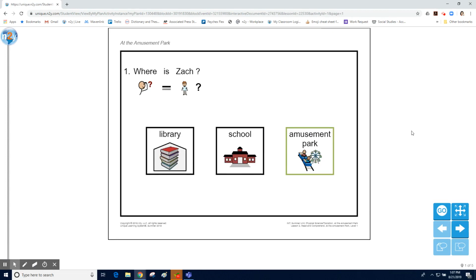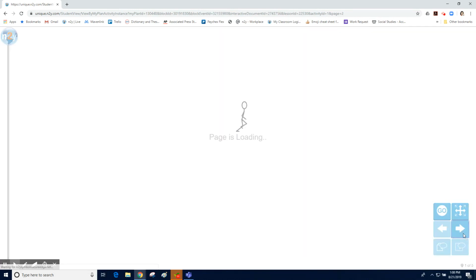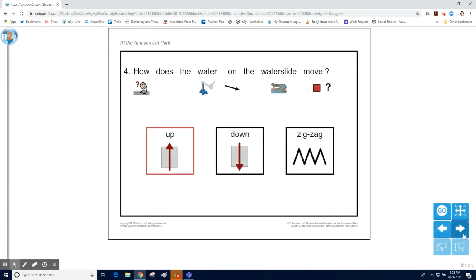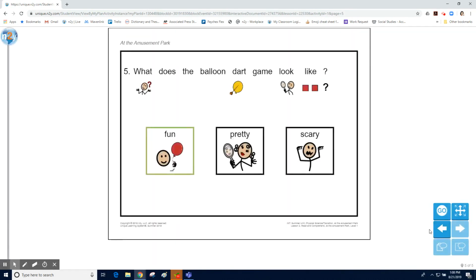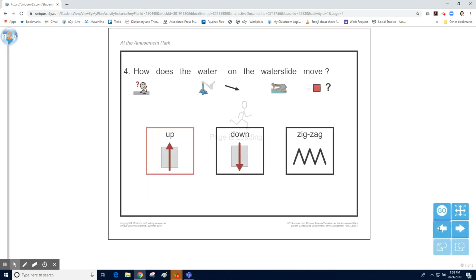The Student Daily Performance feature keeps a record of a student's score for activities that collect data, but it does not keep a record of the student's responses. For example, in this case, there are 5 questions. The student answered 3 of the 5 questions correctly, so this activity will report complete with a 3 out of 5.